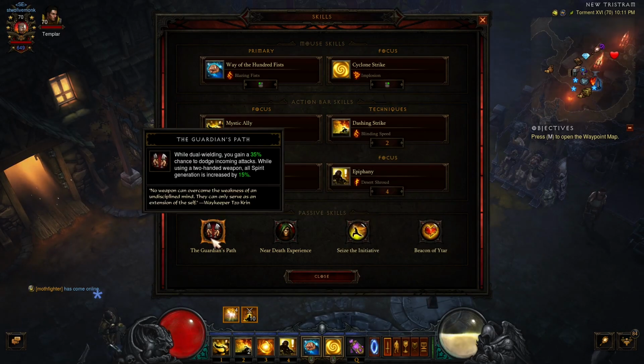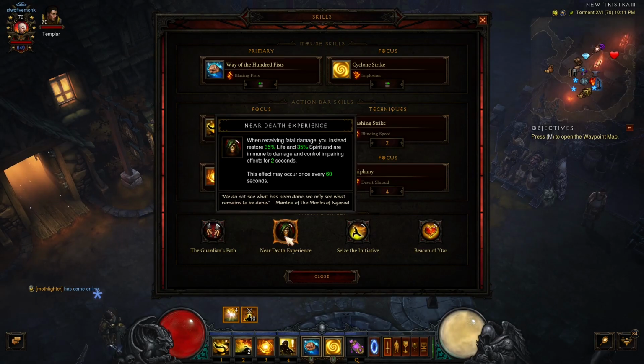For passives, I'm using the Guardian's Path. So while we're dual wielding, we get 35% increased chance to dodge, and that is good for survivability. I'm running a double life here, so Near Death Experience. When we receive fatal damage, we are healed back to 35%. I know there is the built-in second life for the follower, but I still like having that.